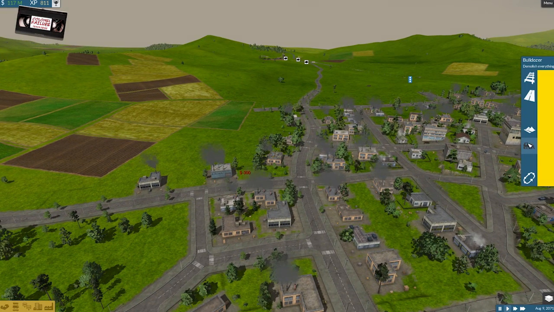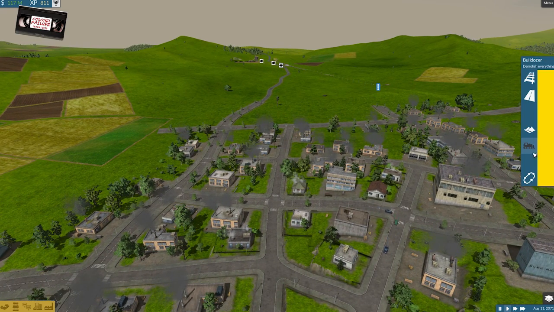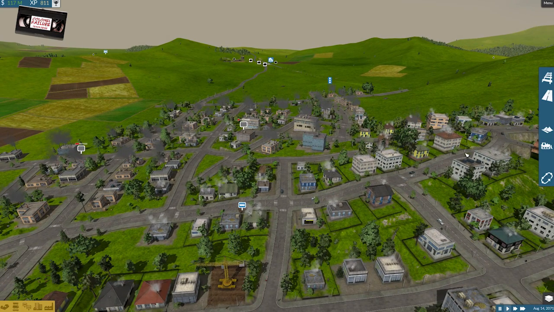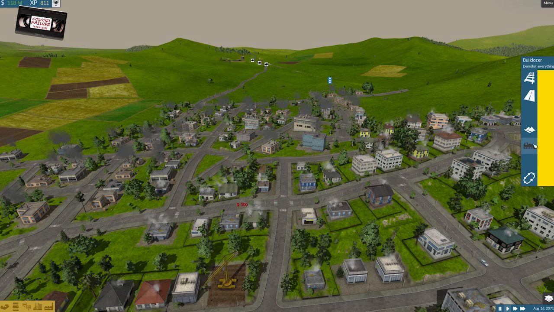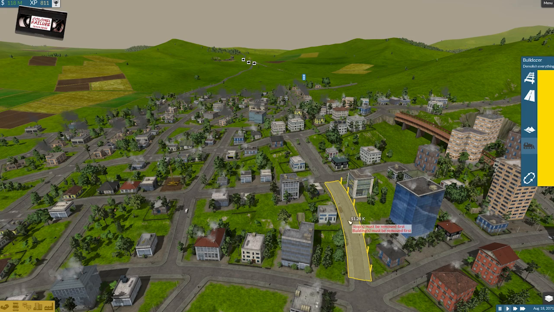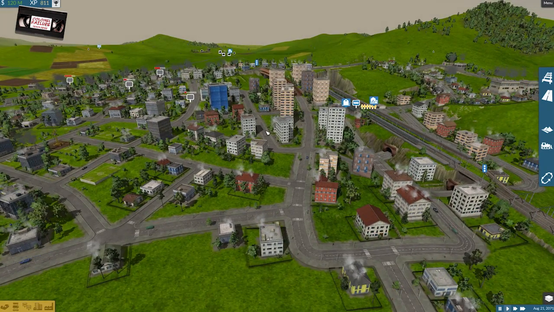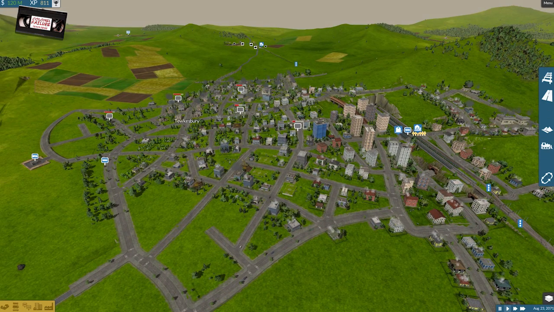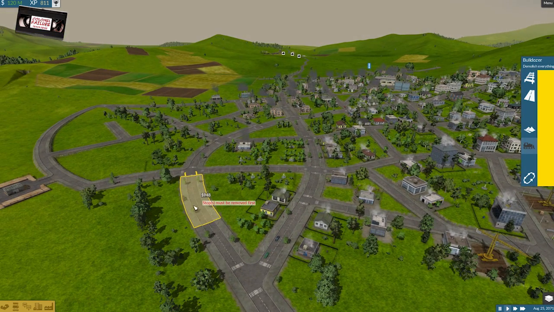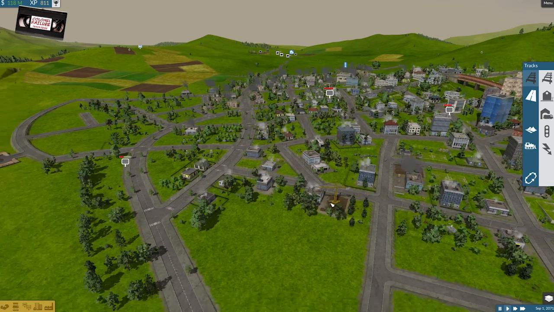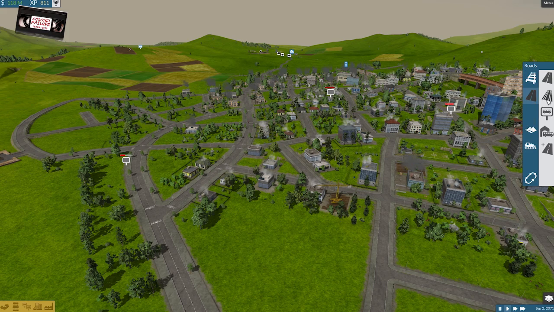There's one. Next. Yeah, this is going to do curious things for demand at the moment, isn't it? We'll have that rectified. Where else are we missing? Missing one there. So when this is all up and running, I think you know where I'm going to go with this. We're going to run trams in both directions. And that's probably 2 to 3 trams in both directions. And with a bit of luck, that will do glorious things for not only passenger demand inside town, but also the demand for rail services as well. That's the hope. That's the hope.